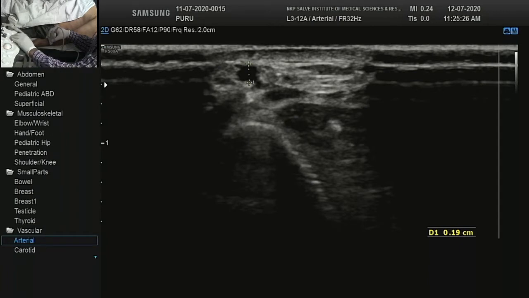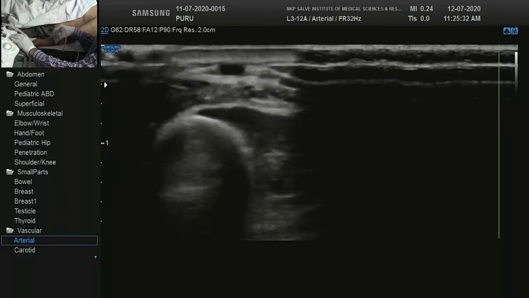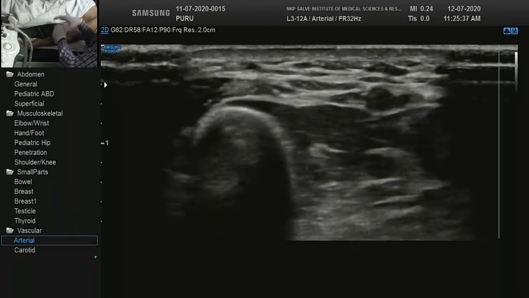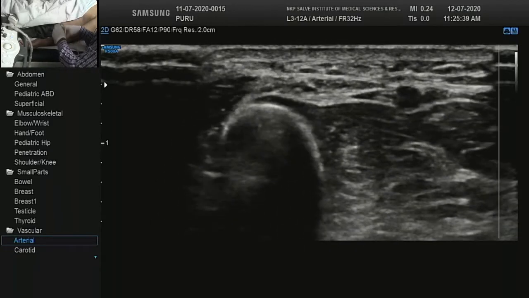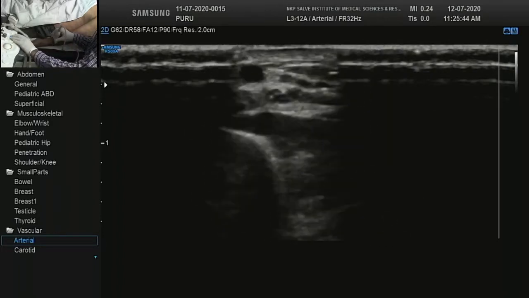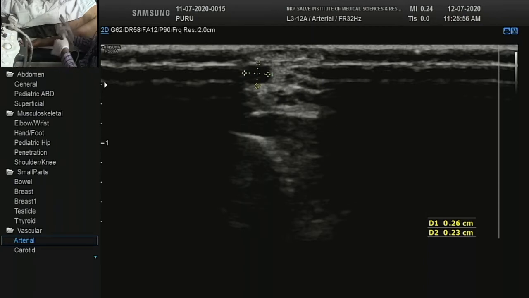Diameter is 2 millimeters. Here you have to measure them at various places and inform them that, see, the diameter changes a little bit. I have just kept the probe and it is obliterating the lumen. So whenever you are doing a venous Doppler, you have to keep the probe very lightly, so that you can measure the actual diameter of the vein. You can measure it this way or this way. See the change. It was coming 1.4, it is now more than 2.3, or average if we can take it is 2.4 to 2.5 millimeters.